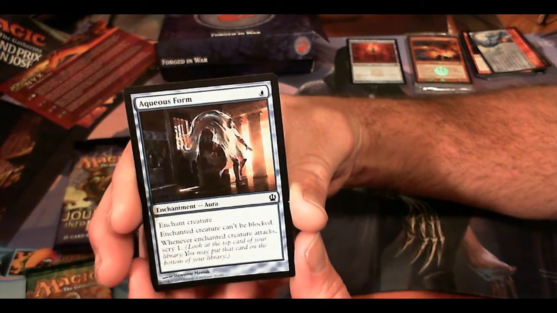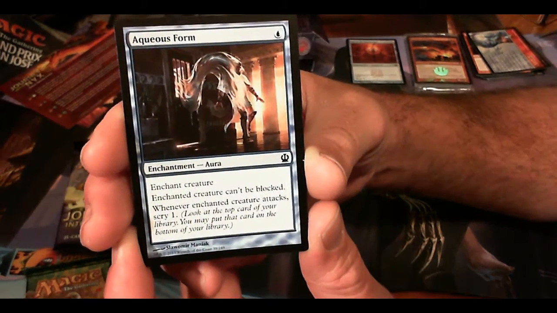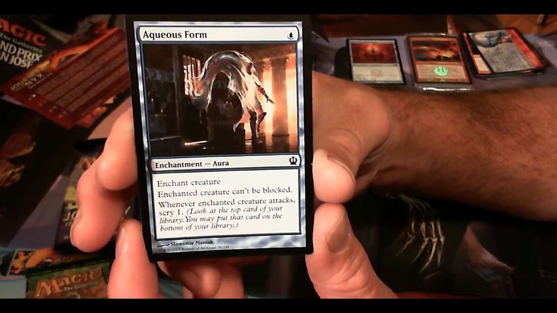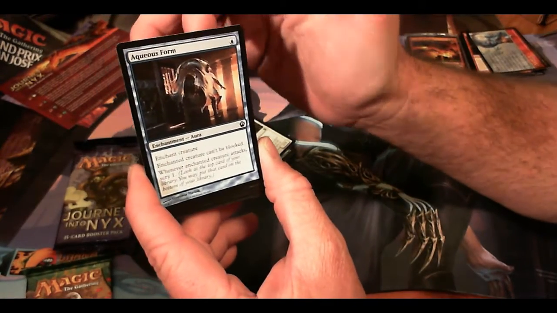Alright, so this one's really nice. It's just a 1-drop enchantment aura. Enchanted creature can't be blocked. Whenever enchanted creature attacks, scry 1. So that's pretty nice. You can attack with it every turn if you need to because it can't be blocked, and then you scry.